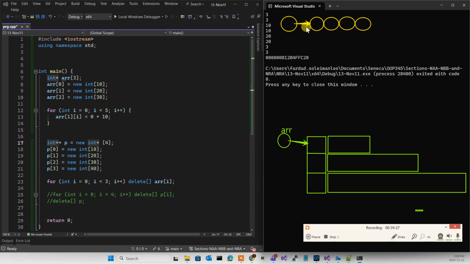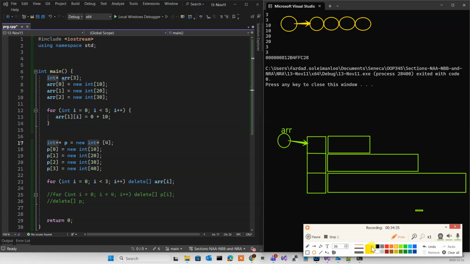Therefore, it's a very simple logical conclusion. Because each one of them is an integer pointer, this one should be a pointer to an integer pointer. So if I want to actually show what it looks like, this is going to be an integer pointer, and integer pointer, and integer pointer, and integer pointer. So the types are that.